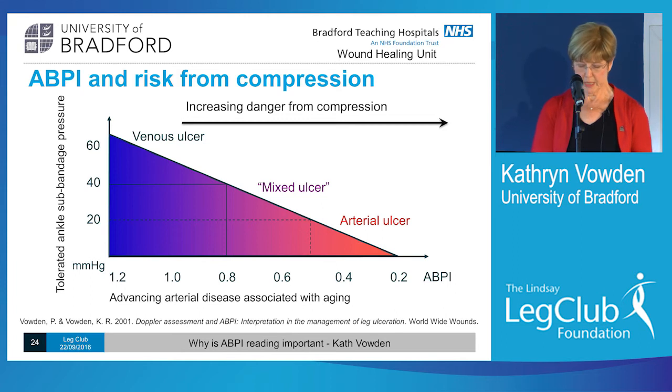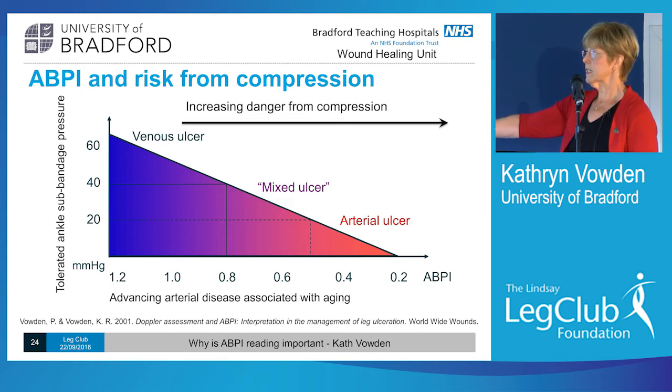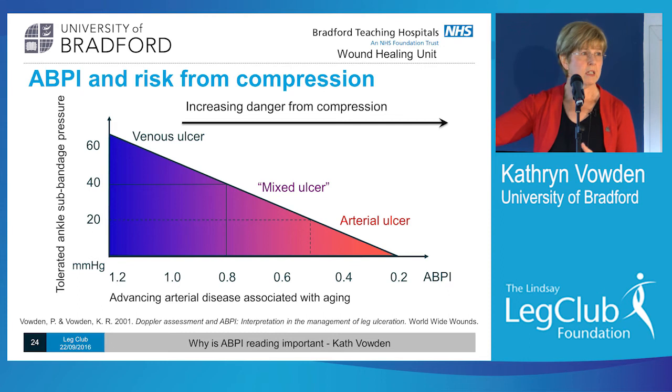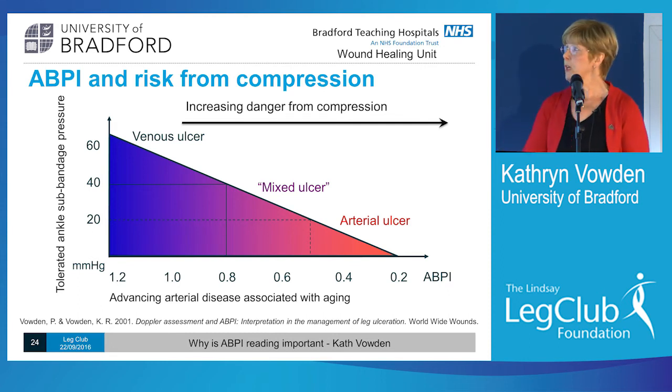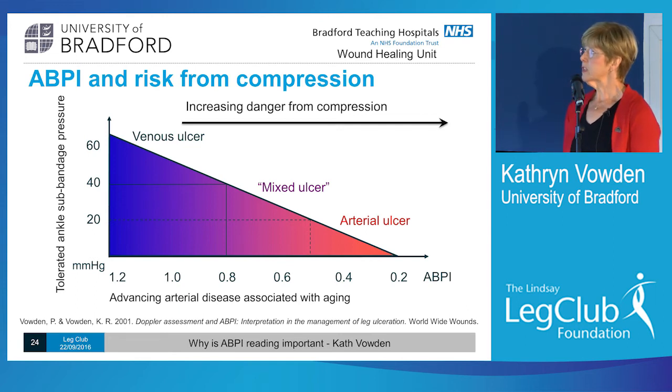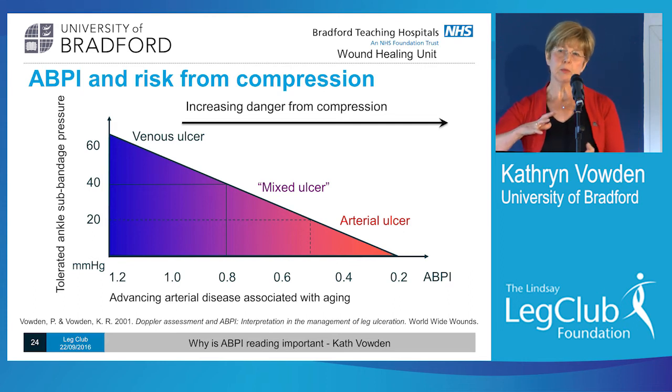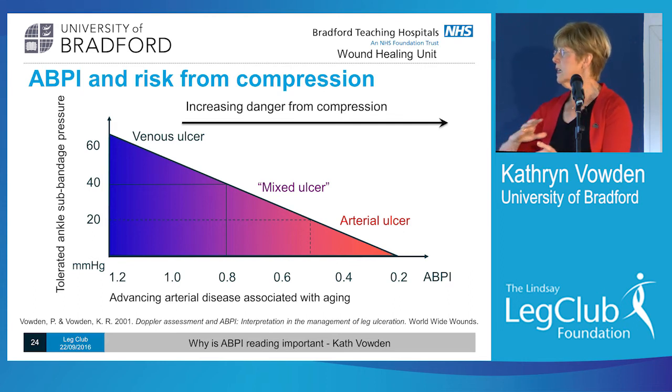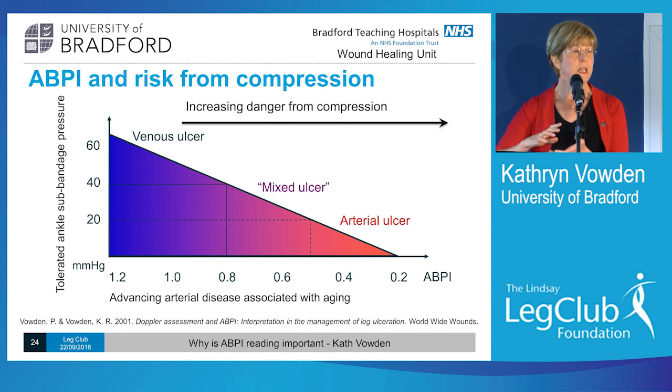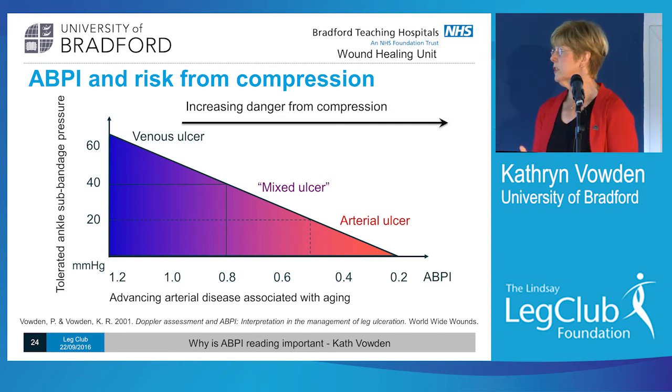I know this is a very simplistic diagram that looks at tissue tolerance against ankle brachial pressure index. And as we are normal people, our tissue tolerance to pressure is quite high. And we could have high levels of compression put on our legs, of course, expertly bandaged or expertly applied, and not get any problems. But as the ankle brachial pressure index or arterial disease develops, then of course the risk to the tissue is greater. And we get pressure ulcers, or we could get pressure ulcers under the compression in patients with arterial disease. And that is the risk and the danger.